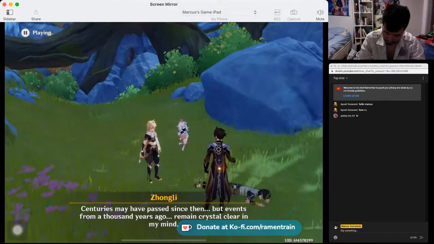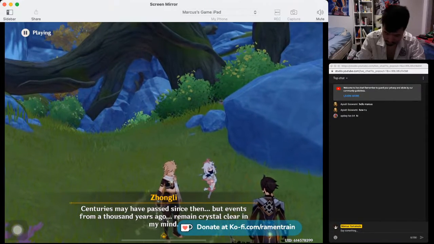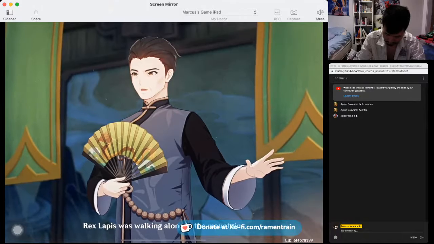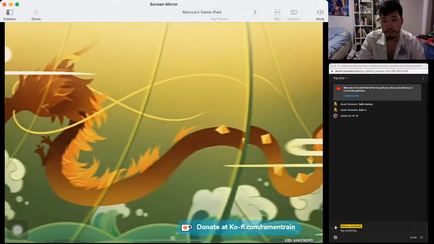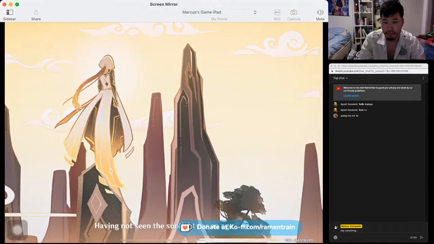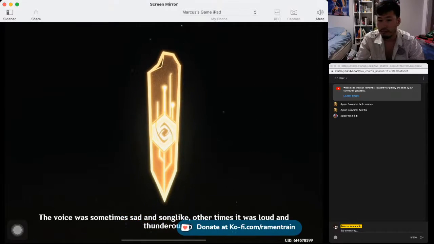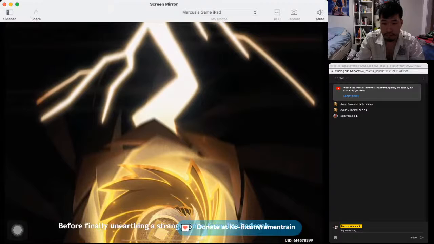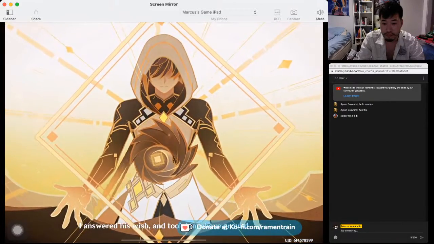He was. Centuries may have passed since then, but events from 1,000 years ago remain crystal clear in my mind. In our last tale, Rex Lapis was walking alone in the mountains. He heard a remote voice, unlike any other, coming from a crack in the earth. Most of the ancient geo-life forms that live below Liyue are blind, having not seen the sunlight for an age. The voice was sometimes sad and song-like. Other times it was loud and thunderous. The Lord of Geo searched here and there before finally unearthing a strange stone from the bedrock. That's how Ishtaha was. I answered his wish and took him above ground.